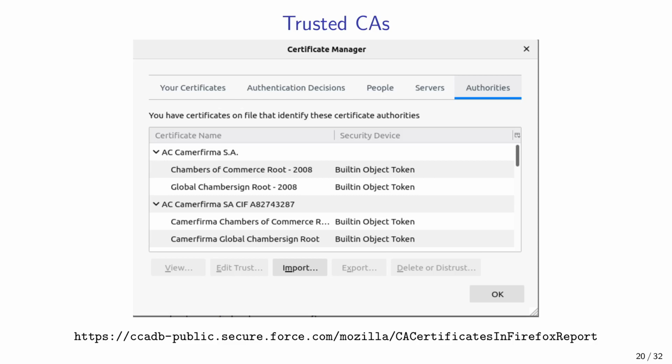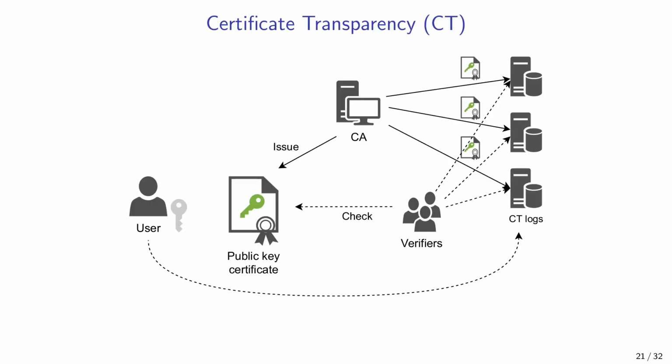Historically, there have been incidents, but recently the CA and browser community has done a lot of work to detect misissued certificates, and therefore such incidents happen much less than we would expect. One such important security measure is called certificate transparency. The goal of the certificate transparency system is to ensure that all issued certificates are logged into a public database, and therefore, if some certificate is misissued, the legitimate domain owner could detect that and raise the alarm. In a nutshell, it works as follows.